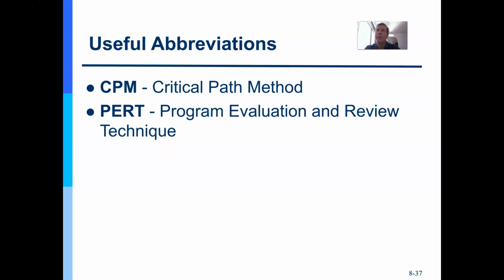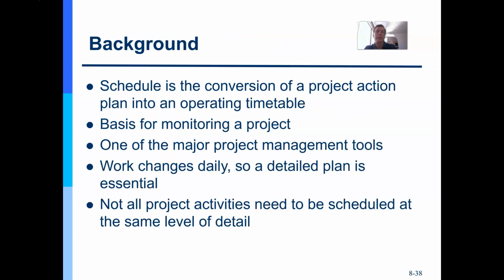It's not critical because the activities on it are so critical. It's because they have no float. They have nowhere to go if there's a delay. That's what makes it critical. And PERT, I mentioned, it was also a tool to reduce risk in cost management. Yes, I can use the same tool, PERT, in schedule management to reduce risk.